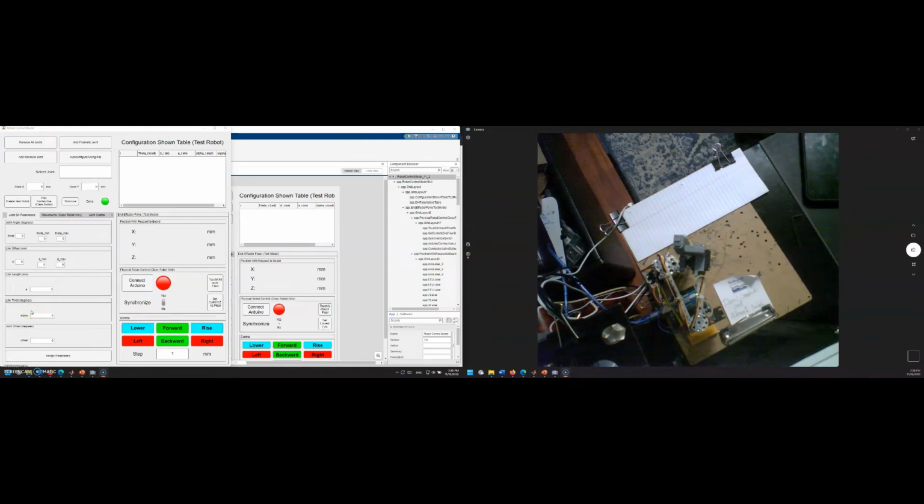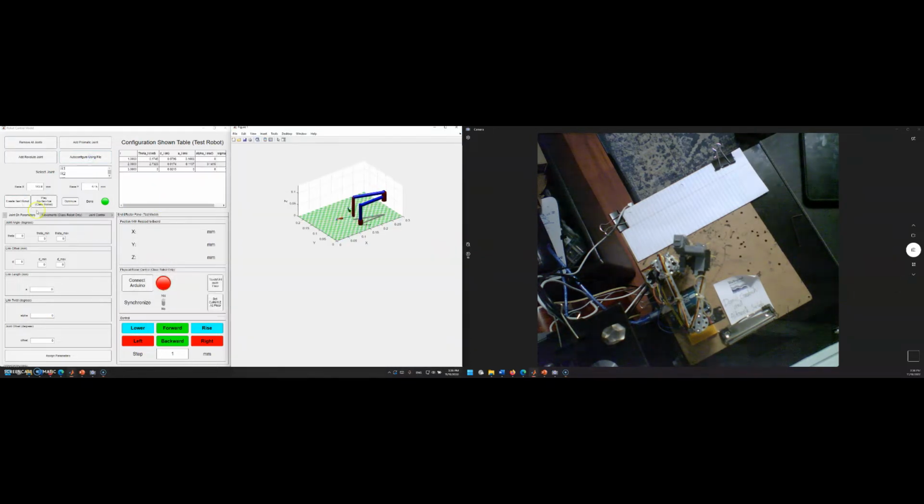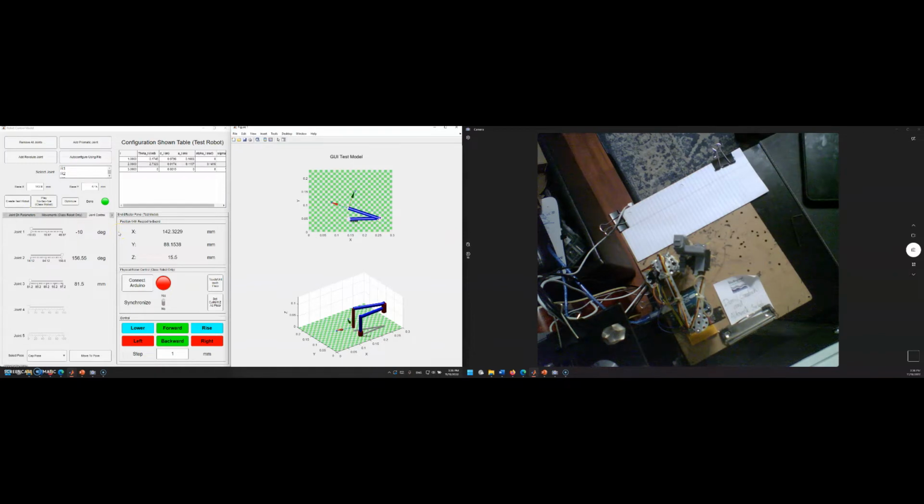In this video, we will go over assignment 2, where I will demonstrate how our robot moves and plays tic-tac-toe. First, let's create a robot model by opening the hparameters file and clicking Test Robot Model. So right here, we created our test model, and the model can be controlled by sliders and buttons, like this. It also can be controlled by buttons here.